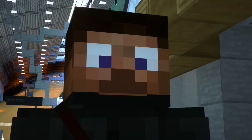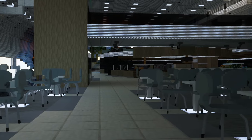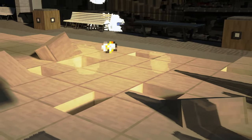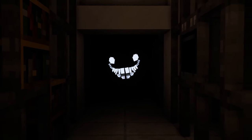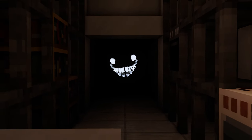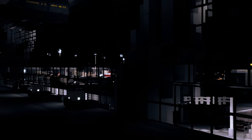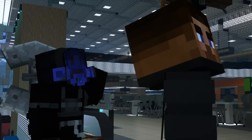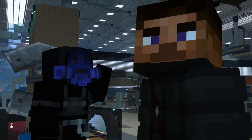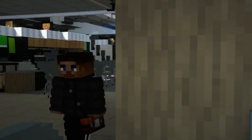Wow, well, now that you've actually encountered an entity, let me explain the entities of this level. This level is classified as one of the most dangerous levels of the Backrooms because most known entities in the Backrooms can be found in this level at any time. Mostly during its night cycle, but still the odd entity can appear at day, like it just did. Most people who get stuck here would have no idea how to leave for a while. But luckily, you have me to get you out of this mess.